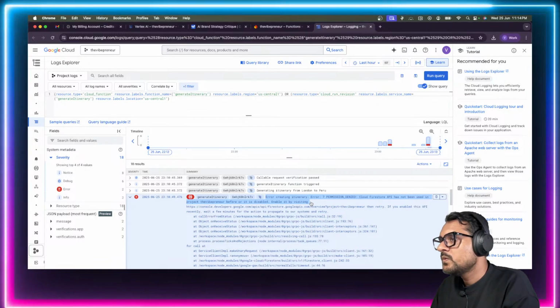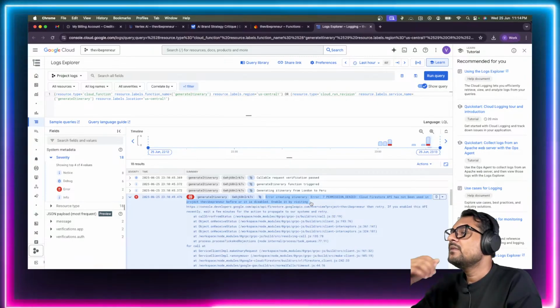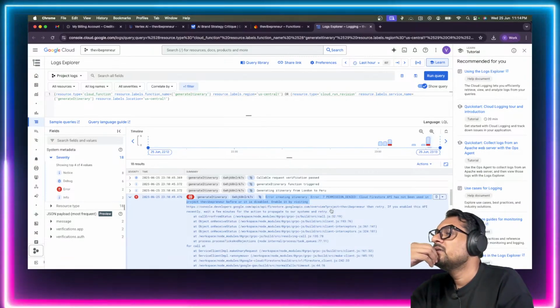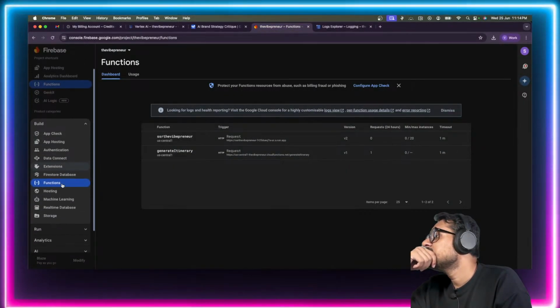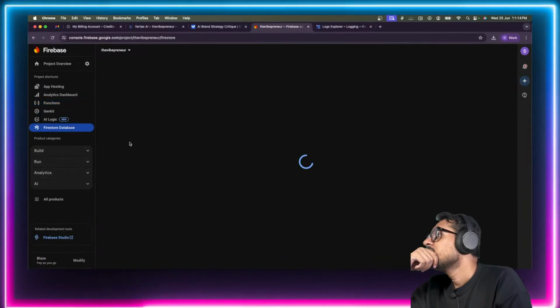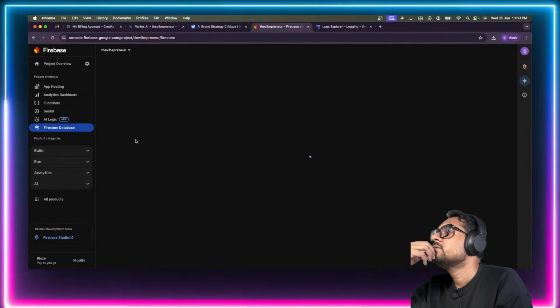So if you enable the API recently. Okay, it says I have not even enabled the Firestore API yet. Okay, that should be very easy to do. I can just come here in my Firestore database.